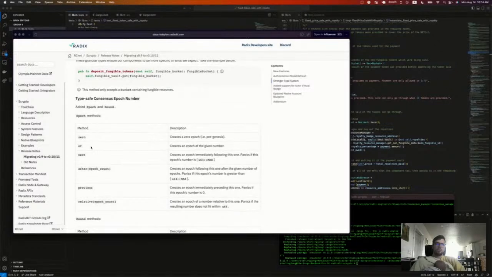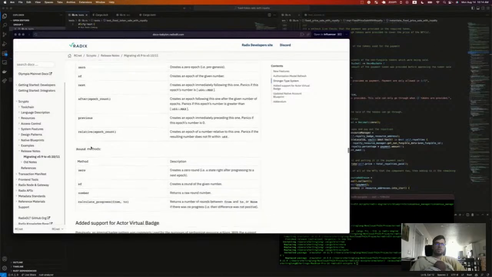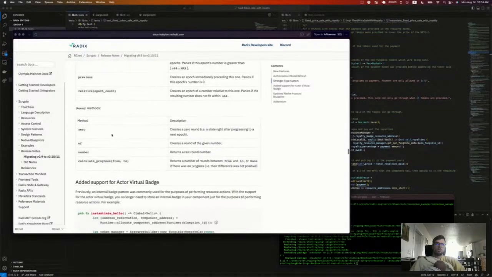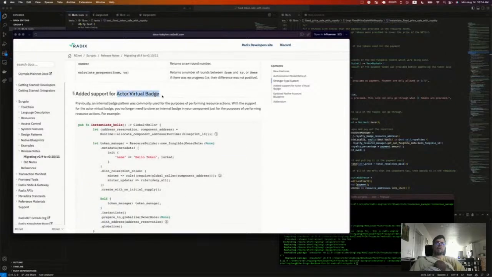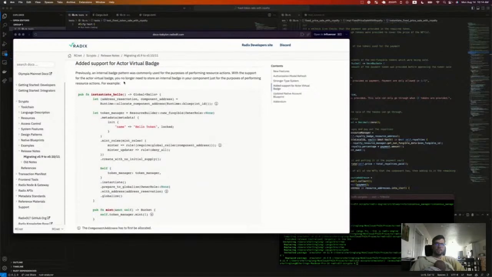Round creates a round with the support of the actor virtual badge. Previously, an internal badge pattern was commonly used for the purposes of protection. With support for the actor virtual badge, you no longer need to store an internal badge just for the purposes of protection.